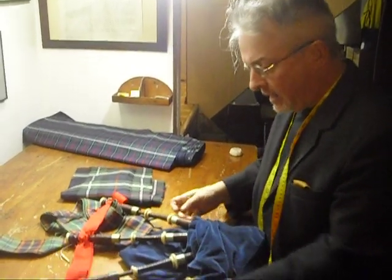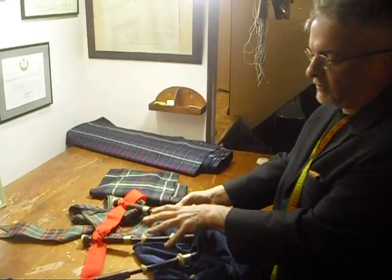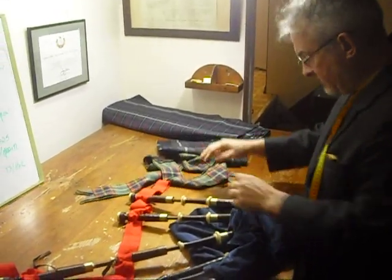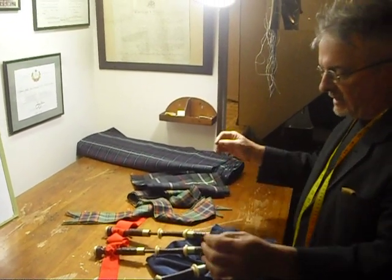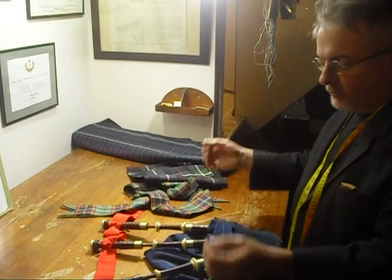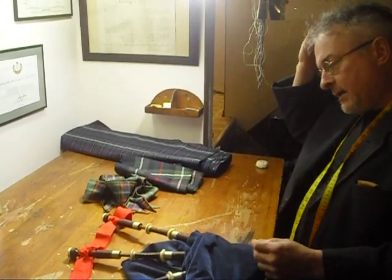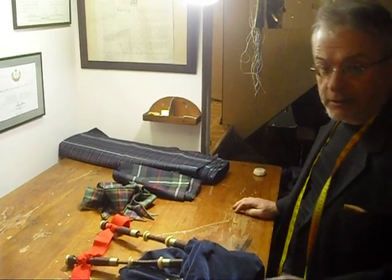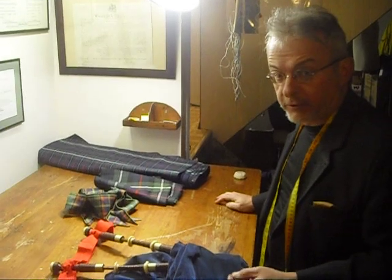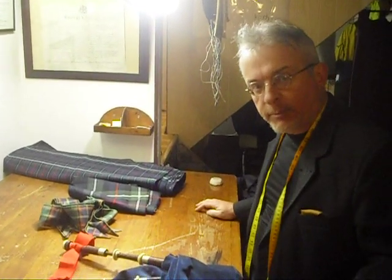Let's talk about bagpipe drone ribbons. The highland pipe needs a means of holding the drones in position, and typically these days you see a rope style, a cable laid drone cord made of silk or wool or like substance. And the earliest extant image we have of a highland pipe is the Piper to the Laird of Grant, painted in 1714 by Richard Watt, and we see a cord that any modern piper would recognize.